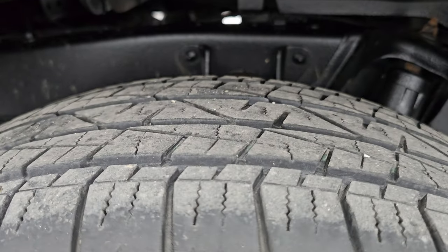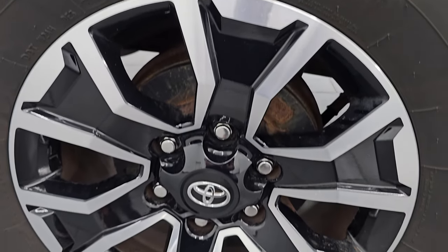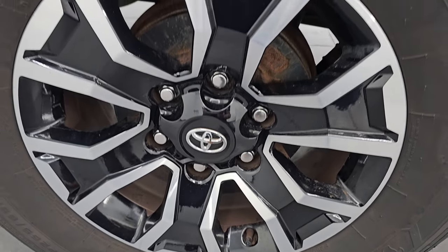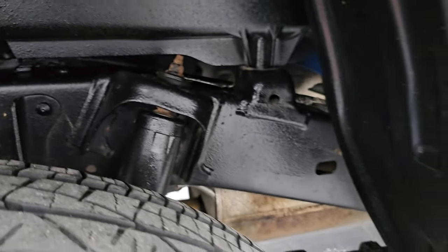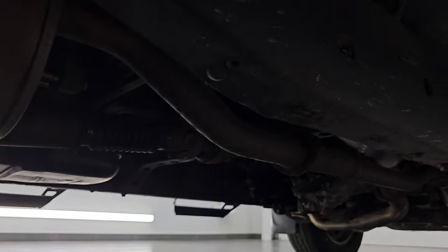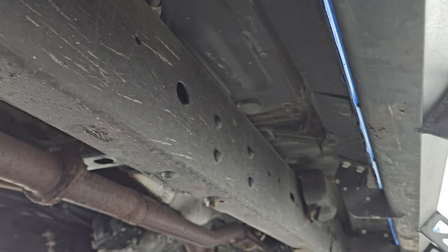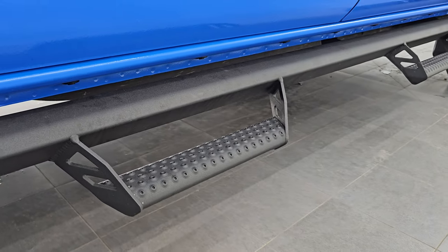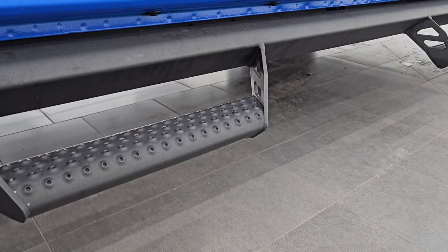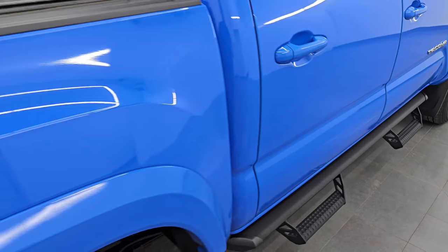The back tire has just as much tread as the front tires and you get the painted and polished aluminum wheel back here that's in really nice shape — no major scuffs or scrapes. The frame and underbody is in really nice clean condition as well — very little to no corrosion all the way underneath. It comes with some really nice painted step bars, though I'm not sure if these are the factory step bars — maybe somebody in the comments can let me know.